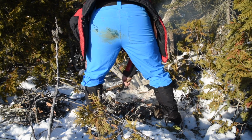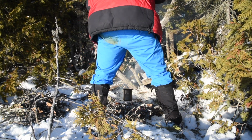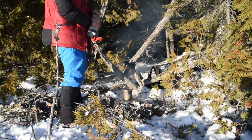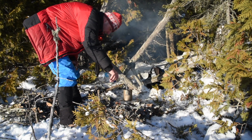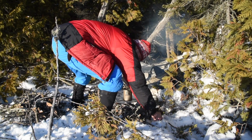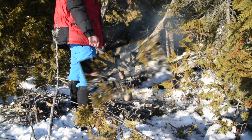So I will do a review on the Coghlan's folding pack grill. Now, in the second, I do apologize for the stain on the pants. It is the tree. Please believe me, it is the tree. So anyway, it's the Coghlan's 8770 folding pack grill. There she is.